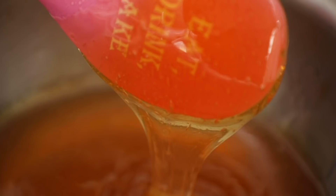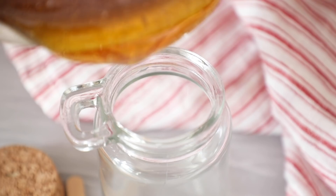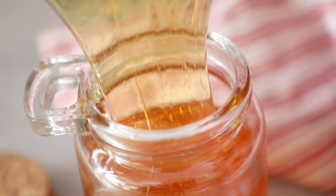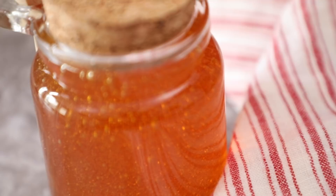I gave my golden syrup around an hour or so, and as you can see it has completely thickened and cooled down — this is perfect. Now we're going to get it into a nice airtight jar. The good news is that your golden syrup will last for ages in an airtight container in the cupboard — around 8 weeks minimum, but it will probably last a lot longer. Golden syrup is a fantastic ingredient to bake with, so don't forget to use it in my cookies, my cakes, and my homemade honeycomb. I'll see you back here really soon for more Bigger Bolder Baking!